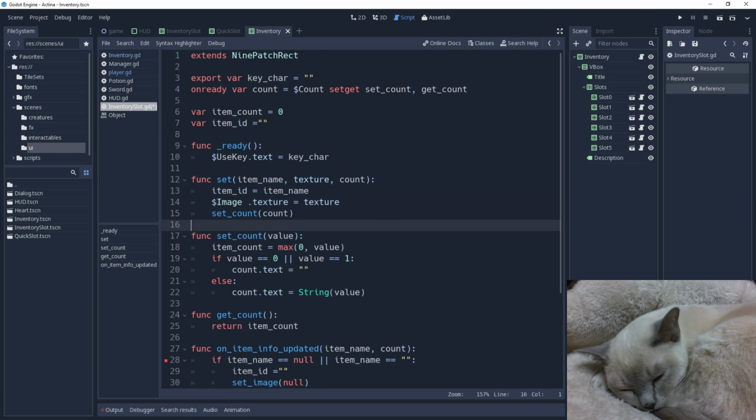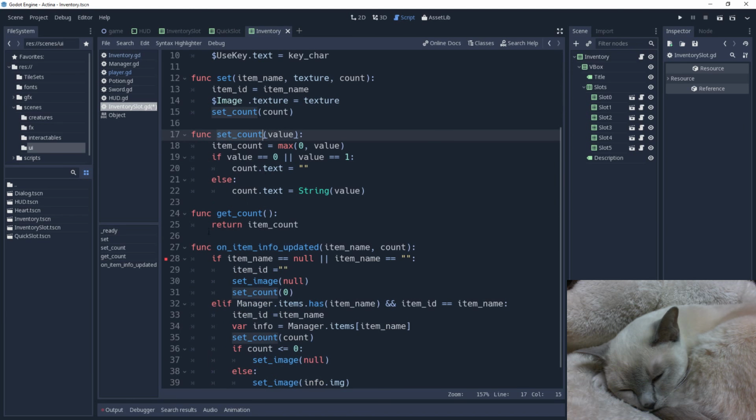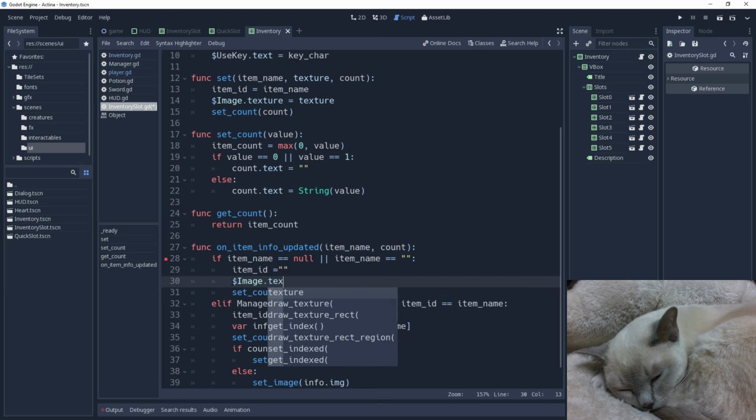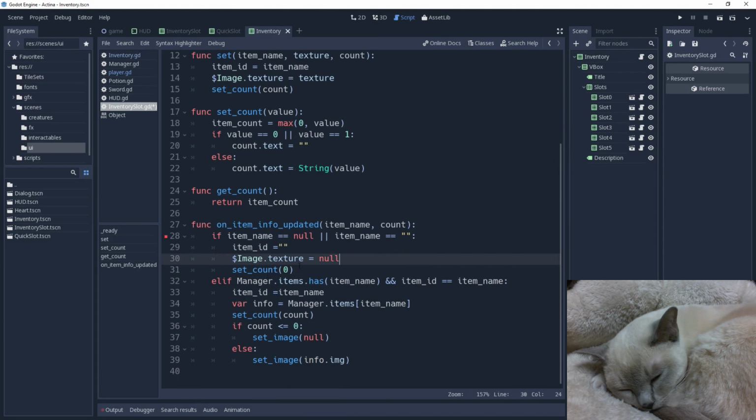So we'll just have a set function that sets everything, including the item name, which is really what we need. The count's fine, because we may want to update that at some point in other ways. But instead of doing this, we could just say image.texture equals null. And same here. Otherwise, image.texture is equal to info.image.